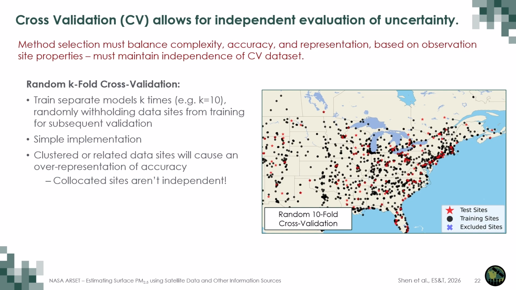The most basic form of cross-validation is what is referred to as random k-fold cross-validation. Here we randomly withhold a set fraction, often 10% of the dataset, from model training and use the remaining 90% for training purposes. We do this multiple times until we've withheld a sufficient amount of the original dataset from at least one of the cross-validation models and use the cross-validation model's predictions of the withheld data points to evaluate the model quality. An advantage of this approach is that it's fairly simple to understand and implement.